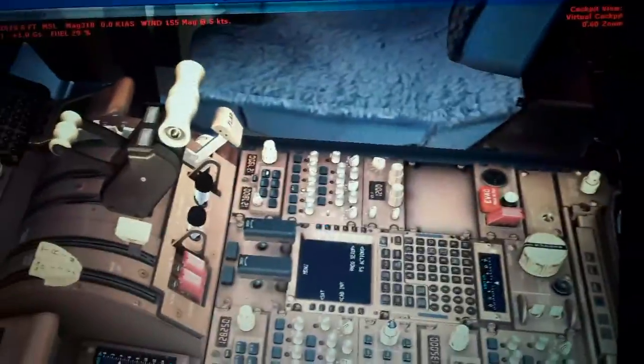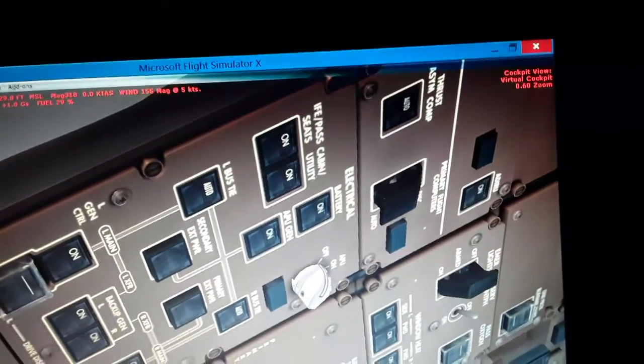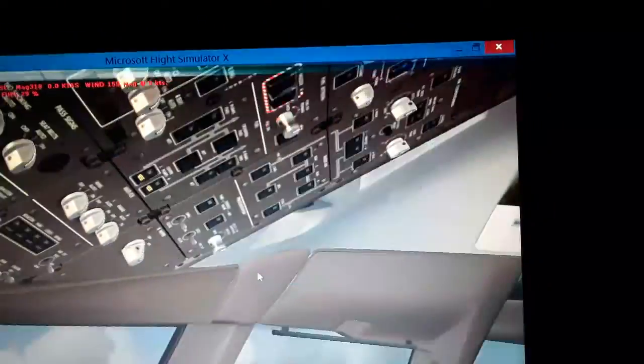So you can see here we have many switches. In the overhead panel also we have the electrical left and right engine electrical system. So we have like an hour left for this flight, trying to be more brief. So we're gonna make an engine start demonstration in a while. I'm gonna show you now the flight controls, maybe using the flight control column and control wheel and also the side stick that I use.